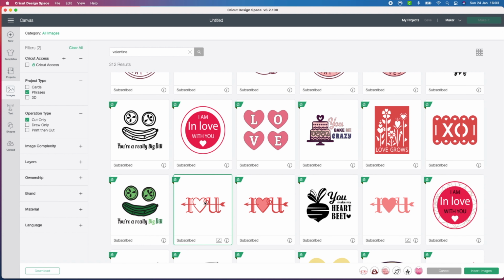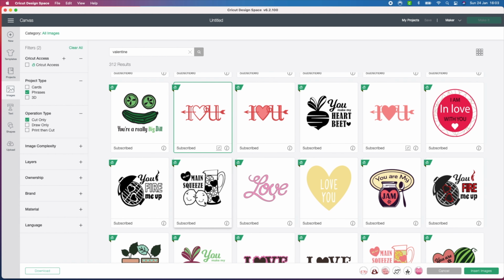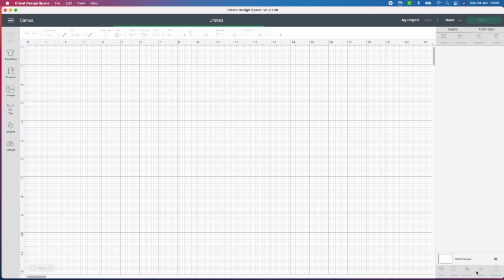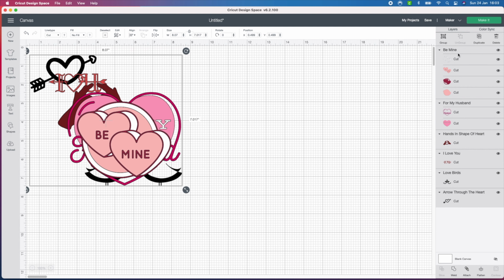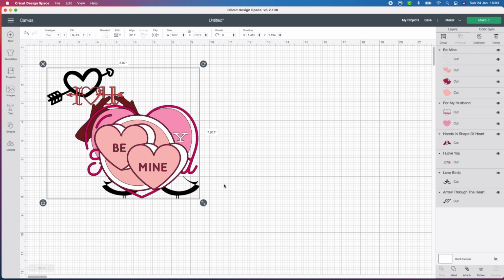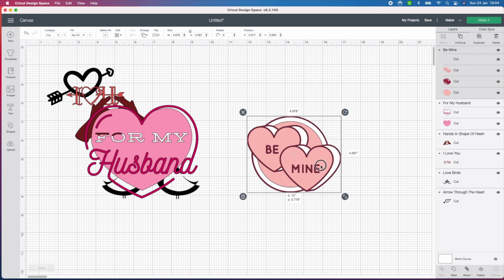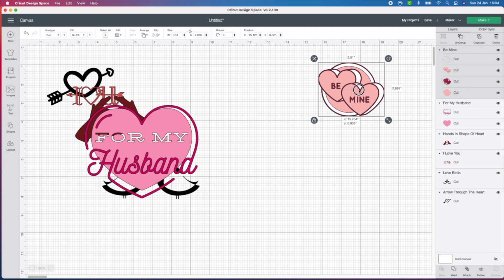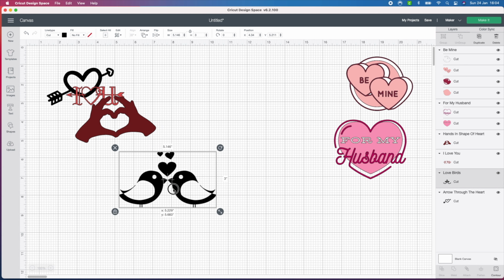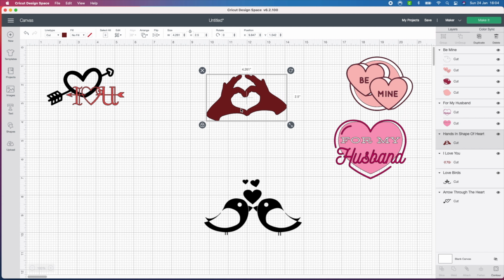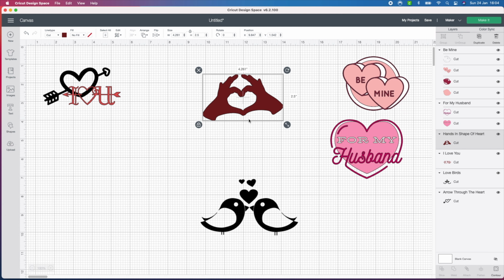Oh, I heart you. Okay, so I've got 6 selected, so I'll see what I think of those, insert those images, and they'll appear on my canvas. So what you get is lots of layers here for what I've selected, and currently they're all sort of lumped together. So click at the side and just begin to separate them out, and you can resize, see what you think. Little lovebirds, heart. It looks odd.